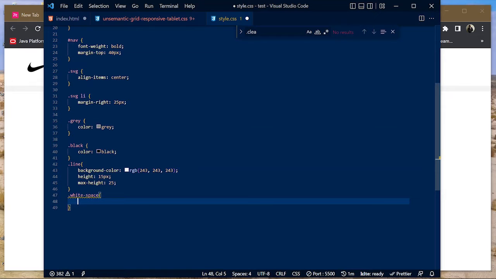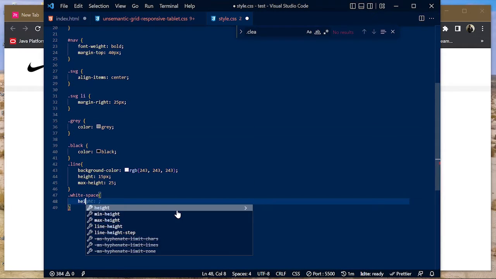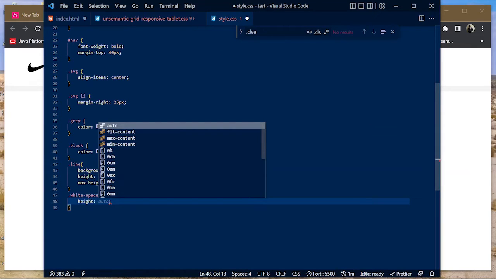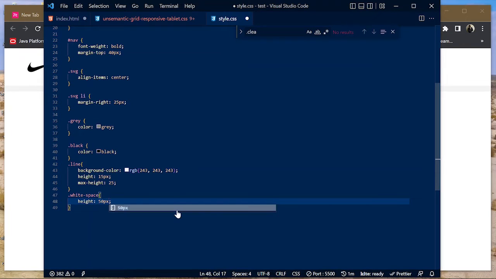Then I'm going to give it a class that says height, right? Because automatically it's going to be 100% since I'm not putting anything, so I'm going to give the height of 50 pixels. The 50 pixels be okay. I don't know, 50. Okay, let's try 40 pixels and see.